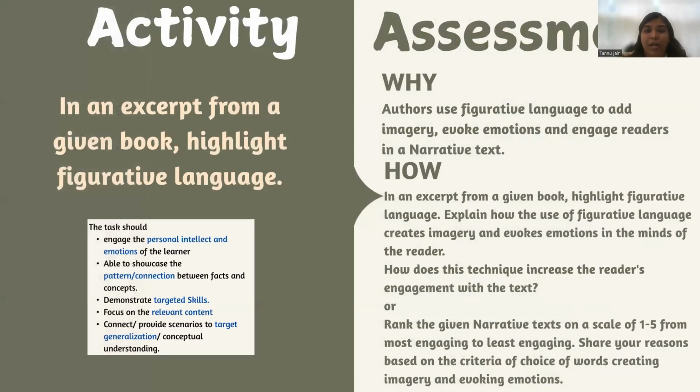So now here is the one which we had at the starting, we began with, it's like an activity. It's an excerpt, that's the thing. So I changed that into why, an author, and then an excerpt. So explain how the use of figurative language creates imagery. So it's basically a craft report. I'm a fan of craft report.